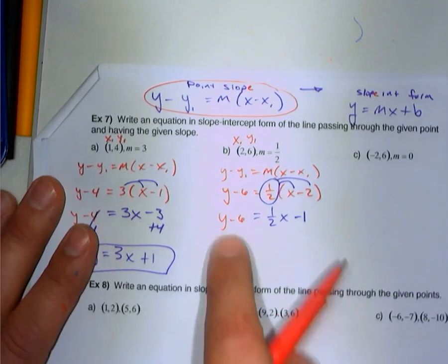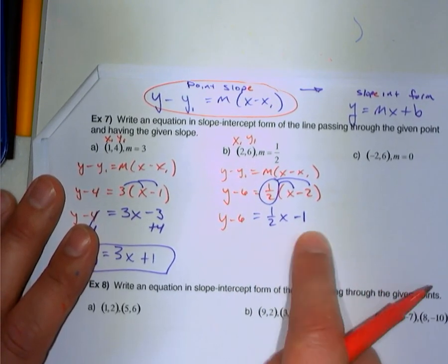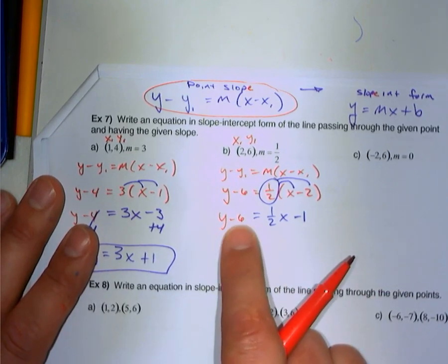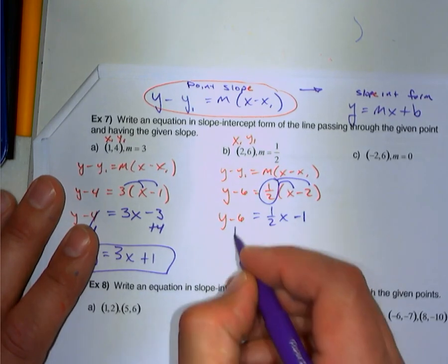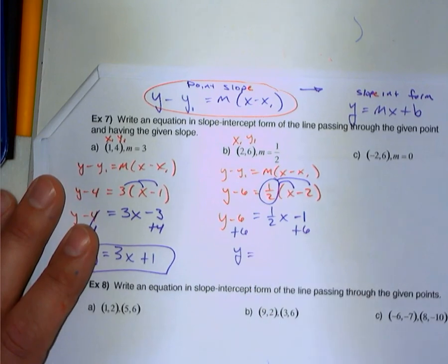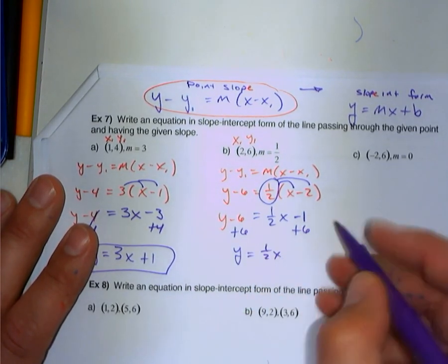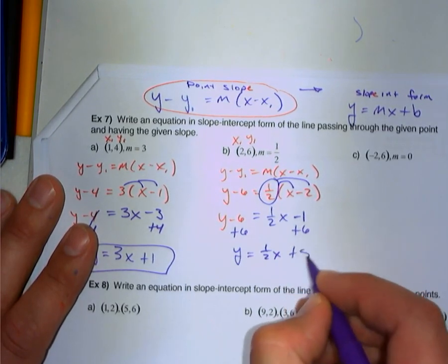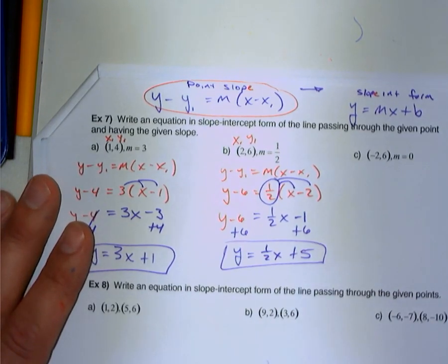So I have y minus 6 equals 1/2 x minus 1. Any questions on how I got the right side here? Last step. Got to move this negative 6 over, Landon. What do we do? Add the 6. Add the 6 over. I want y equals, now I have that. The 6's cancel. And now I have 1/2 x. And what's 6 minus 1, y'all? 5. You guys good?